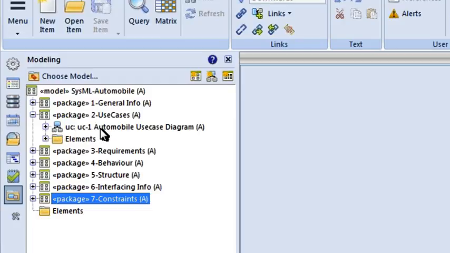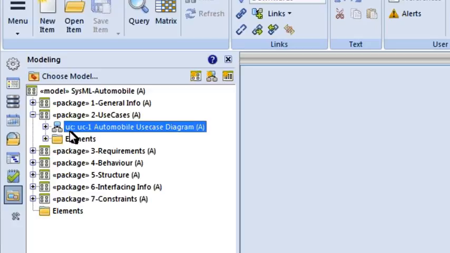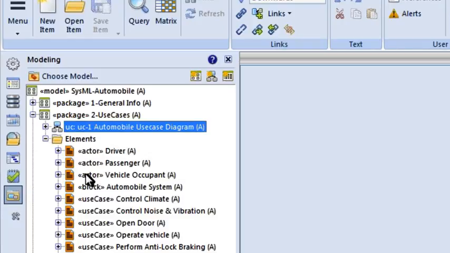I've got one diagram created, and you'll notice it has the UC, that's the use case diagram type. And then there's an elements folder. The elements folder will contain all the elements, all the stereotype elements that have been defined in this package. So this package owns these elements, these stereotype elements.